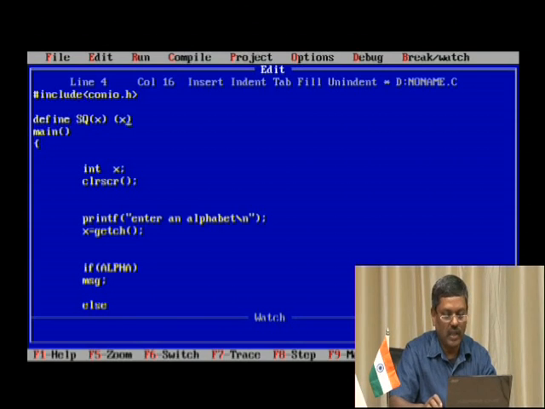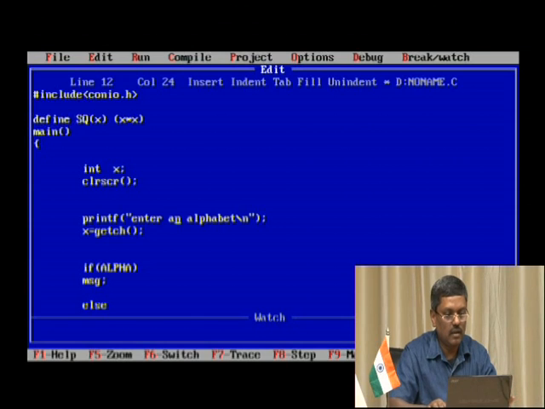There are two parts, you know, one is the expansion part, the other one is the template part. The template is SQ along with a parameter called x, and the value, you see, is x into x over here. Whenever we make use of this template, it actually does x into x, that means it multiplies by itself and then returns a value. That is what is going to happen.